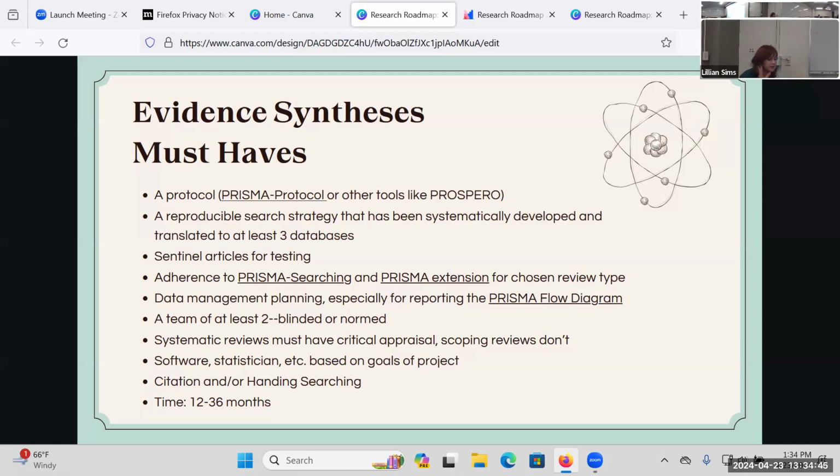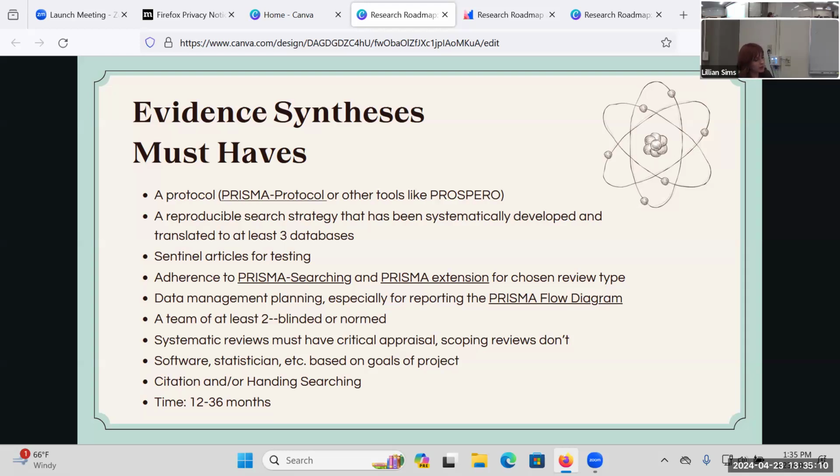And again, I know this is a lot of information. We're always here to help, and I'll have some tools for you too. You have to have at least a team of 2 to do these. You can't just do a systematic review by yourself. I'll have students come to me and they're the only one on their team. You have to have at least one other person to do this. Systematic reviews require critical appraisal, so you have to be familiar with how to critically appraise an article.